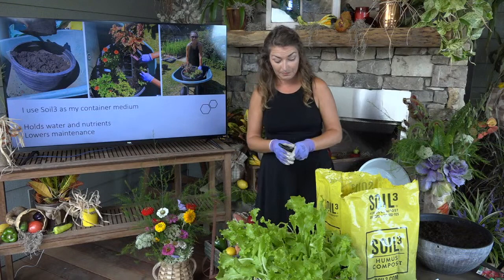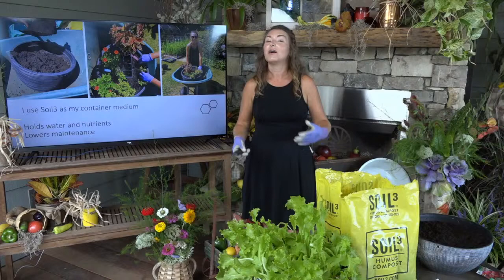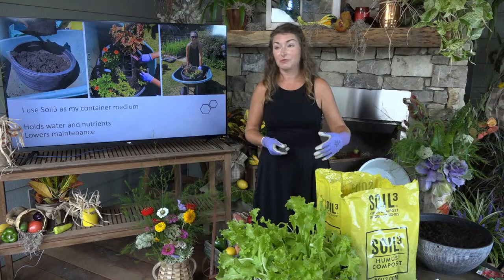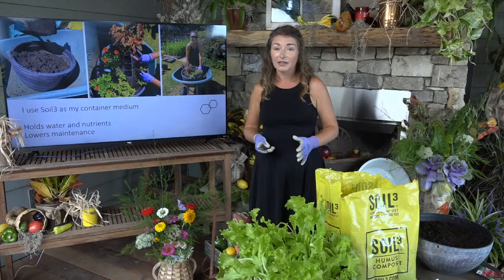Now, the really great thing about Soil³ in containers is that it reduces your maintenance because it holds more nutrients and it holds more water. So my containers now don't have to be watered every single day. I can actually leave my house for a couple of days, which hasn't happened much in the last few months, but I don't have to worry that my pots are going to dry out while I'm away. So Soil³ has altogether made my experience as a container gardener so much easier.